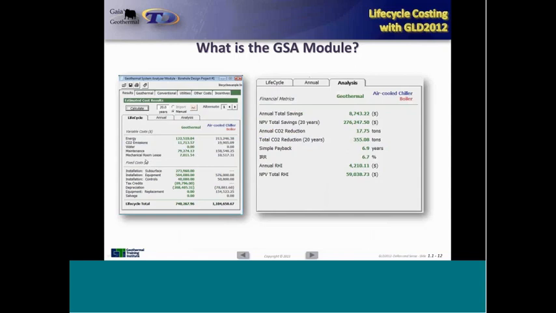Or my geothermal system is a smaller square footage footprint. How do I account for that savings and show it to the client? So we put mechanical room lease in there. So these are the different variables and where they came from.